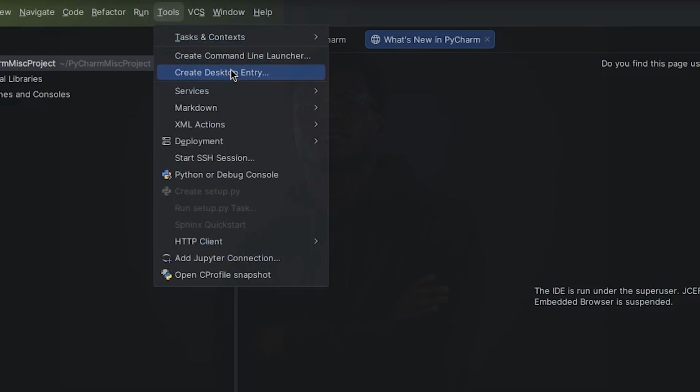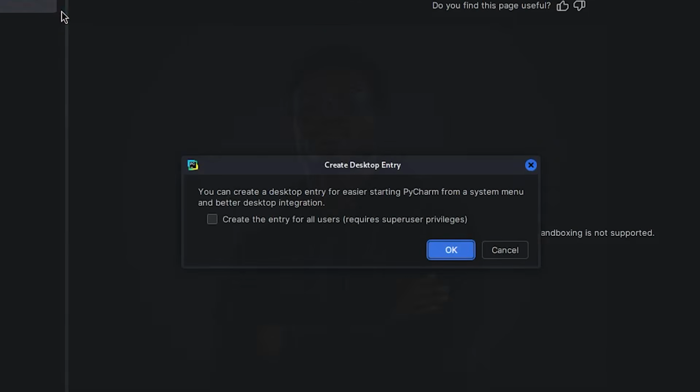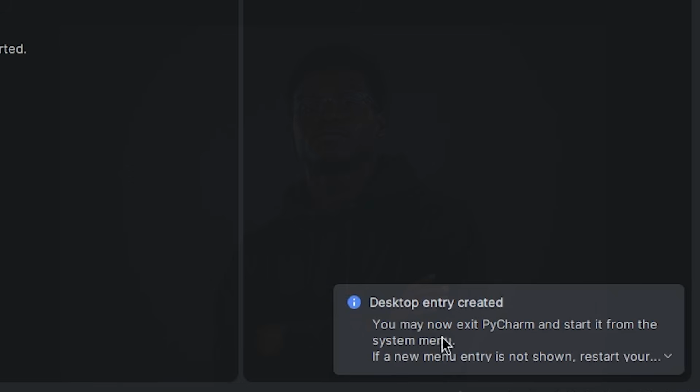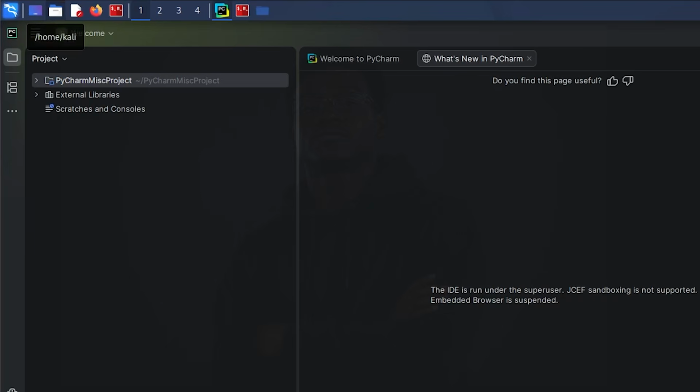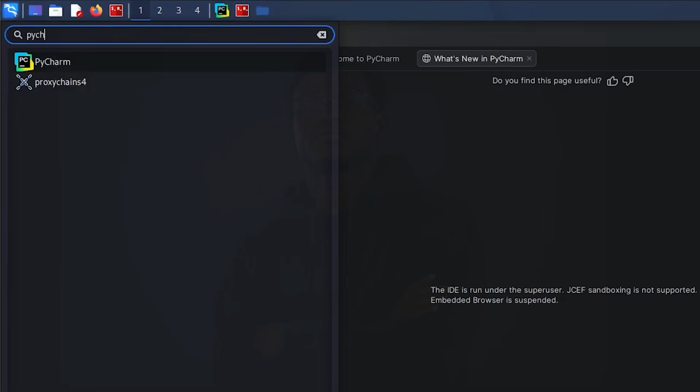Okay, so let's create a desktop entry right here. As you can see, the desktop entry has been created. So when I come to this side, I type PyCharm, and as you can see, you see it here now.